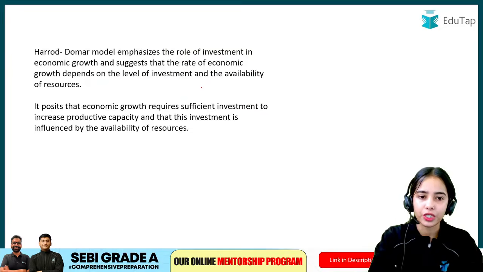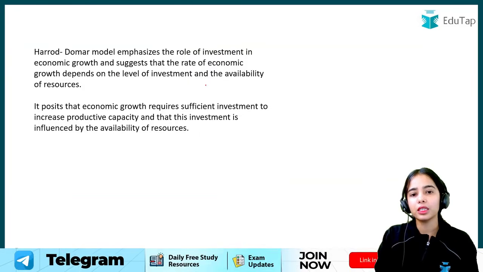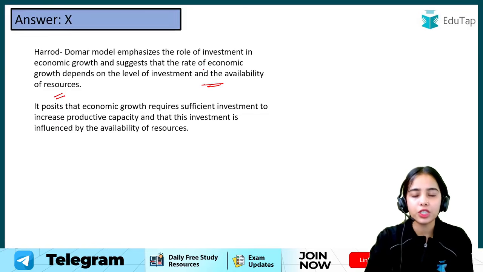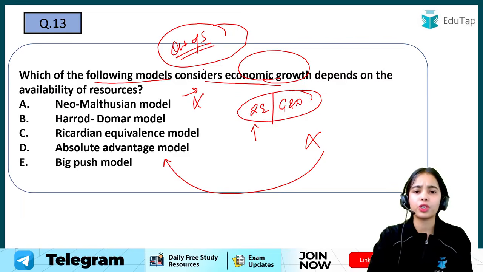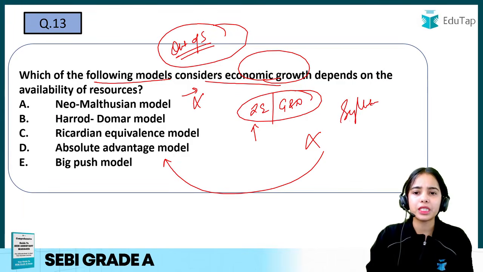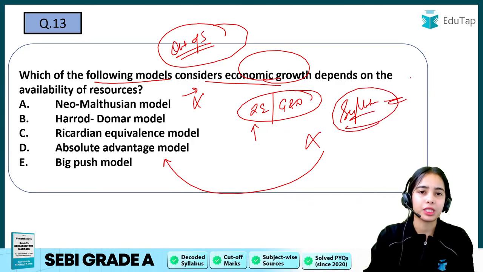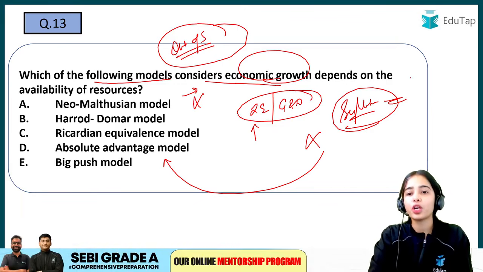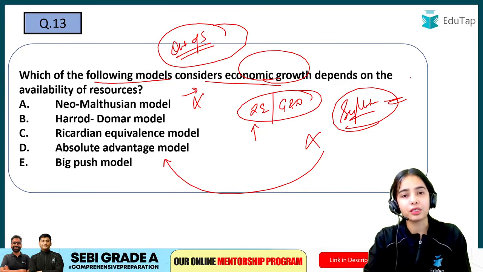out-of-syllabus question. Okay, so it was the Harrod-Domar model that emphasizes the importance of the availability of resources for growth. But such models, you cannot go through all of them, so do not put too much pressure on yourself. Just focus on your syllabus and try to complete it, because most of the questions that we are seeing are from the syllabus. Okay, one or two out-of-syllabus questions can come, but you should not be afraid of it. Leave it, or use your logic if they can be answered through logic.